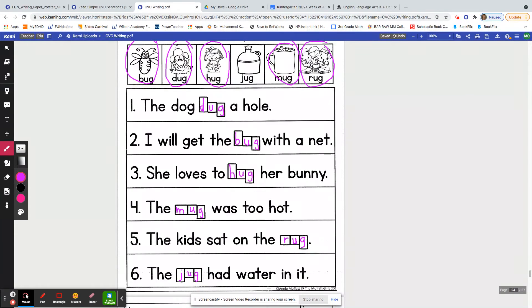Now go back, reread each word that is circled, and then reread each sentence the best that you can, and maybe even with the help of your learning coach. The last thing I want you to do is circle all the sight words that you knew.